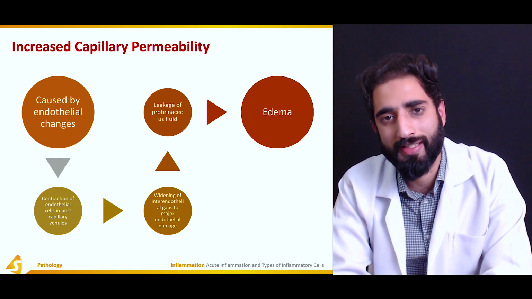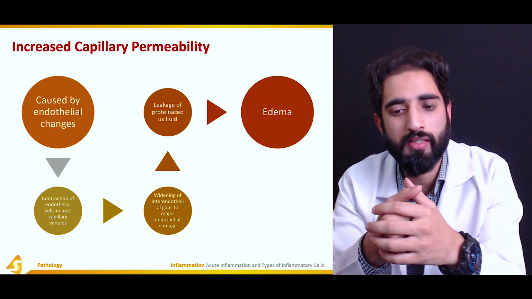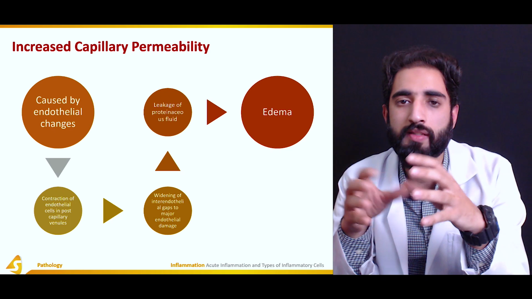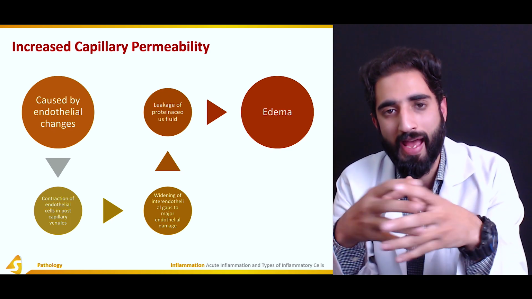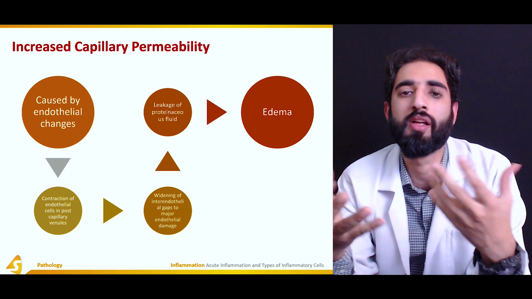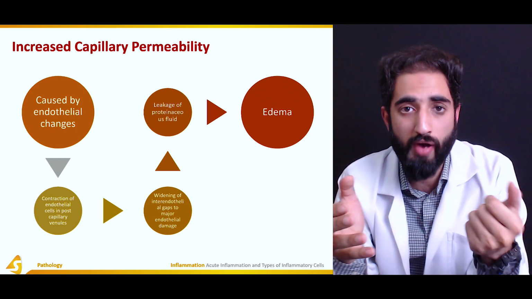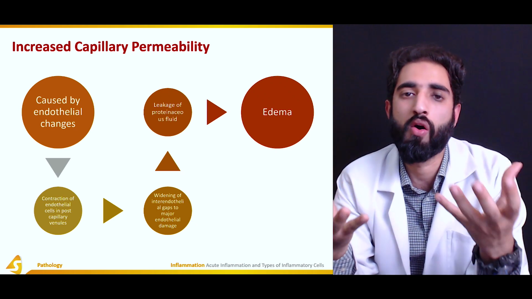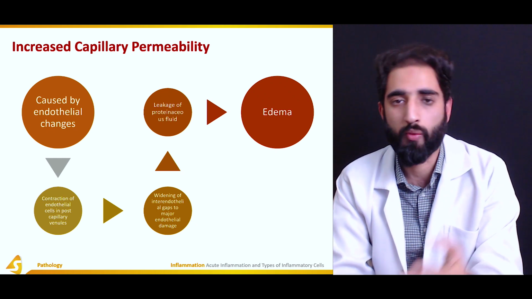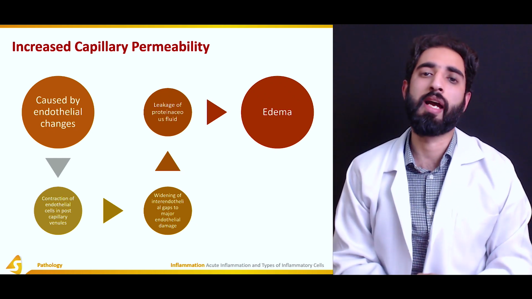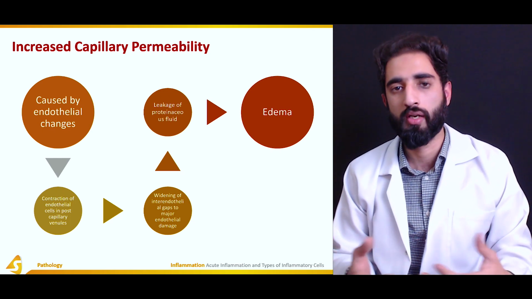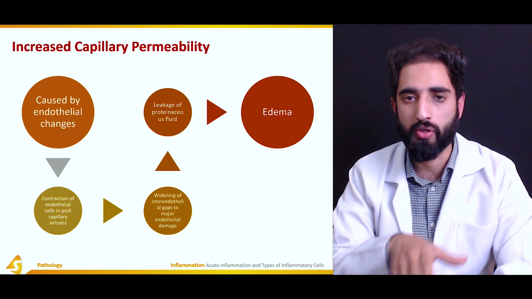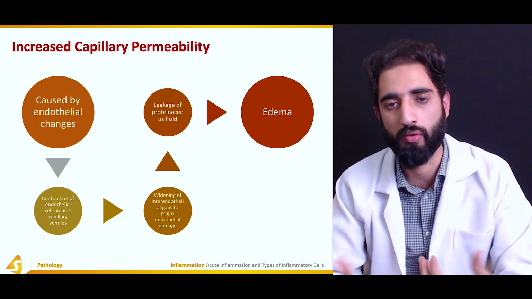This contraction of endothelial cells leads to widening of the inner endothelial gaps, which are actually the intercellular spaces between these endothelial cells. And as these gaps increase, it results in a major endothelial damage. Why? Because increase in these gaps results in a failure of the function of the endothelium. And what is the function? To keep the contents inside the lumen, which it is no longer able to carry out, because different types of cells and materials can now pass through these intercellular gaps.